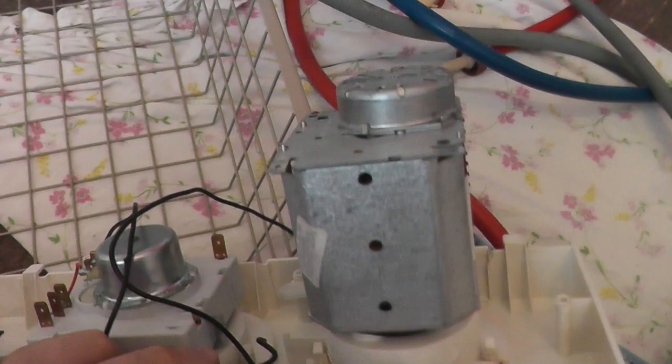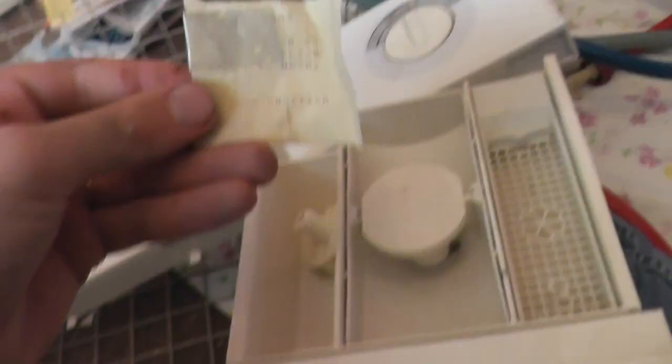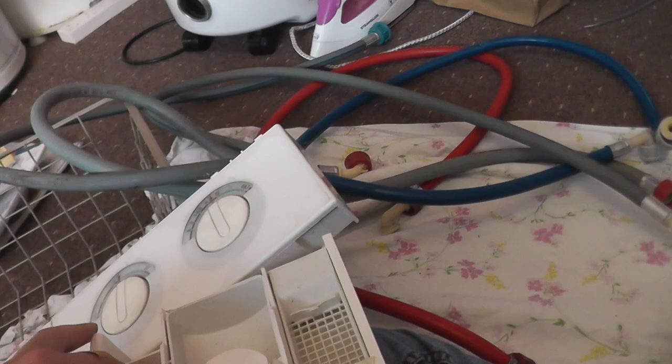This is the control panel and timer module, or timer, off a Maloney Service Rainwave 900 washer dryer. This has all the parts for it, including the liquid dispenser. I don't know what that was, because I tried to figure out when it was made. And this is the filter off it.